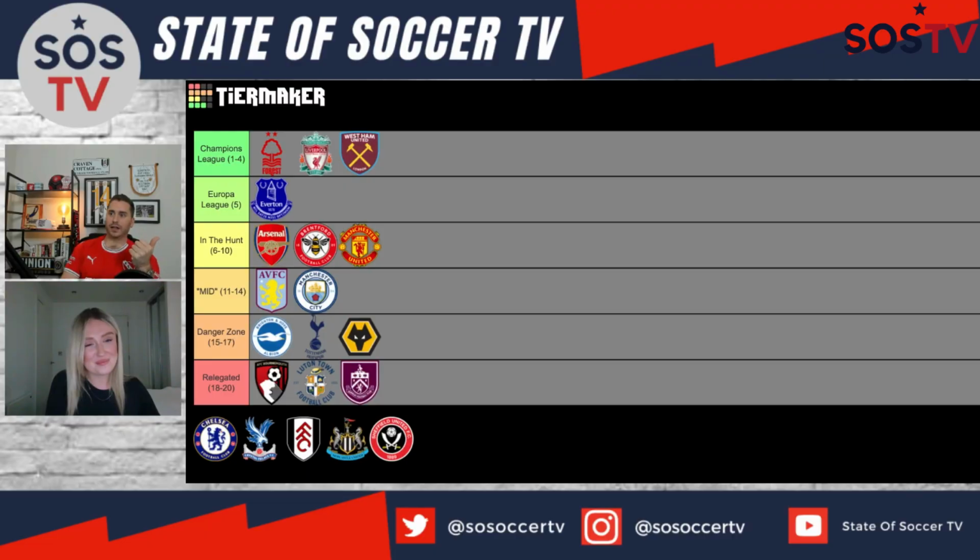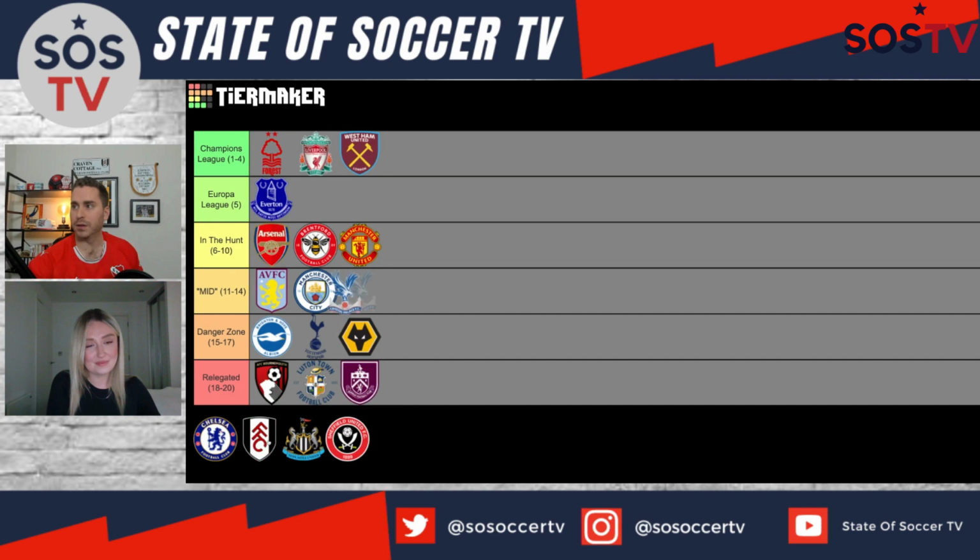So in the hunt, we got 6, 7. Right now we have 6, 7, 8, 9, 10. We have two more in the hunt. 11, 12. We have two more mids. We're done for danger zone, and we're done for relegated. Wow. Okay. Based off of who's left, I want to put Crystal Palace in the mid zone.